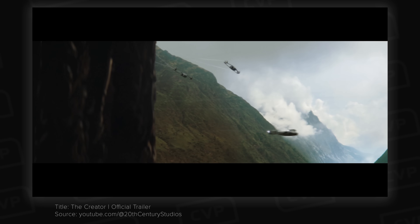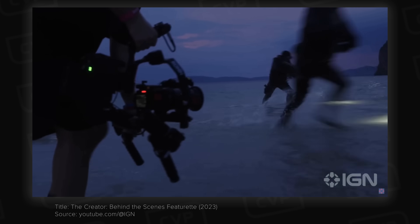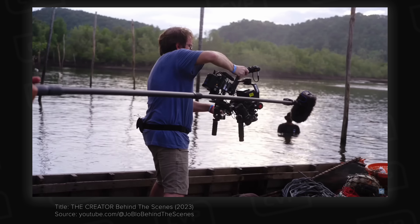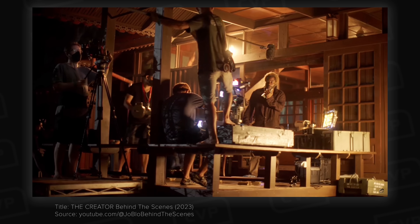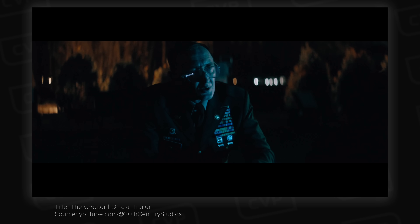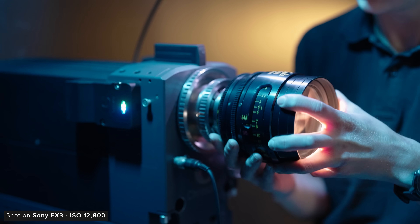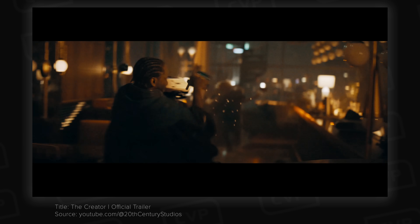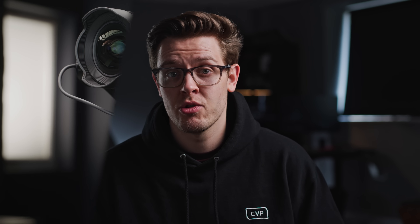Gareth Edwards is a director that enjoys operating the camera himself from time to time, so the FX3, Ninja 5 and Ronin 3 rig designed for the film was put together to be easy to operate and allow Gareth to move around and frame freely without the need for larger support equipment. The film is also absolutely full of low-light imagery, and thankfully the FX3 is an excellent low-light camera, in part thanks to its second base ISO of 12800. Having this extra sensitivity changes the production requirements for lighting and set design, which will certainly affect the overall budget, feel of the film and crew size. So it's clear again that the decision to use this exact combination of tools was a motivated choice around how the crew wanted to capture the film.